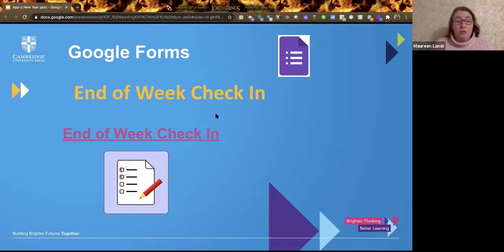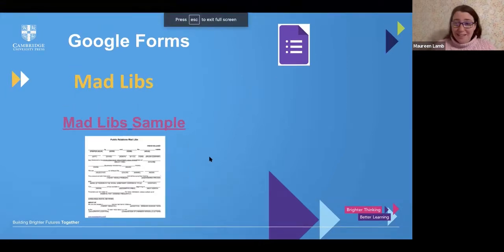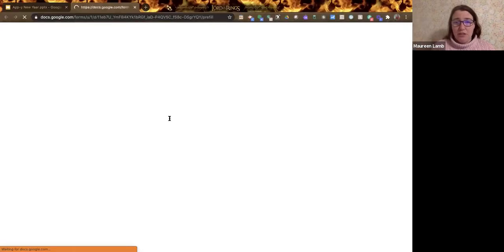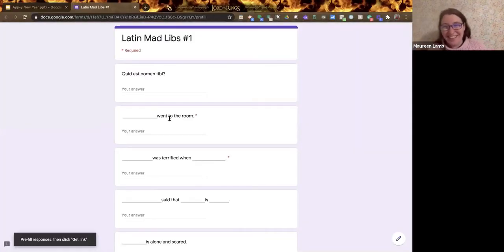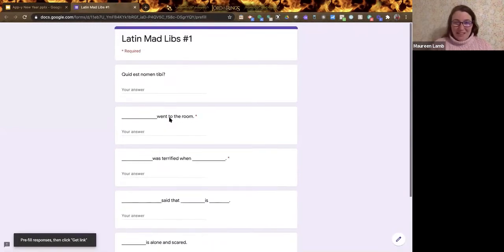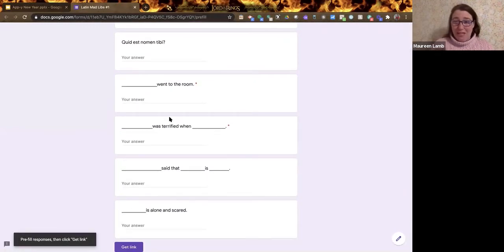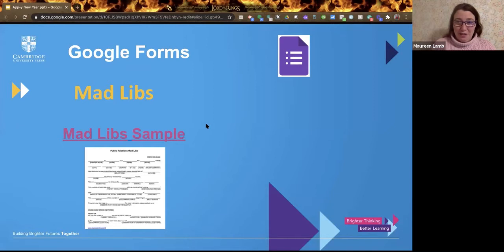That's good. Okay, wonderful. Mad Libs. I love Mad Libs. This Mad Libs I did isn't particularly good, but I'm sure you can think of more clever ideas. I was trying to get students to answer these questions, but then I ended up putting it into another story. So it depends on what you want to do. It's just fun. It's a way to be creative with students. I did it another time where I was trying to get students to talk about what happened last night, what happened the night before that. And we were kind of introducing In Catalinum 1. And so that was really fun to pre-do those constructions using Mad Libs. So that was another fun way to do it.